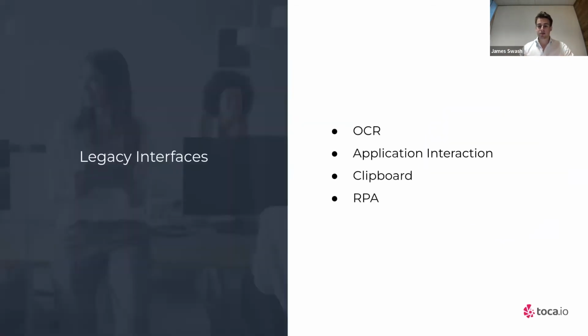When we think about integrating systems, in my mind, they fall under two different categories. You've got legacy interfaces, where you might be trying to integrate with a system that has no external access. It has no database that you can connect to. It has no API that you can write a connector for. It has no form of access. So with legacy interfaces, you might have to resort to a more traditional approach of integration. This might be something like RPA or robotic process automation. It might be using technology like optical character recognition or OCR, which will allow you to read text from a screen. It might be a more traditional screen scraping style of automation, which will allow you to collect data and then inject it into the relevant system later on.